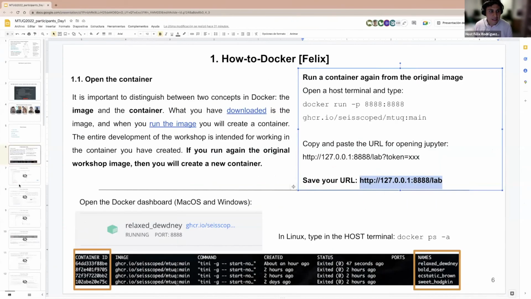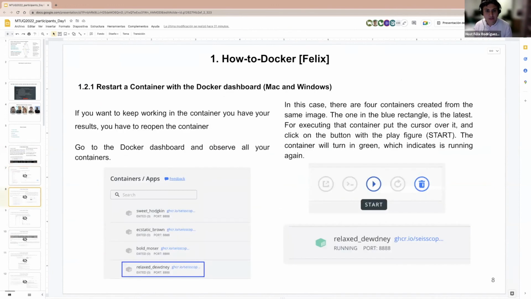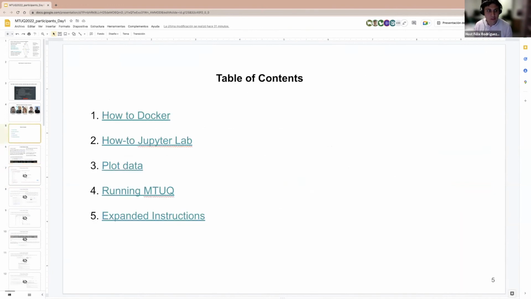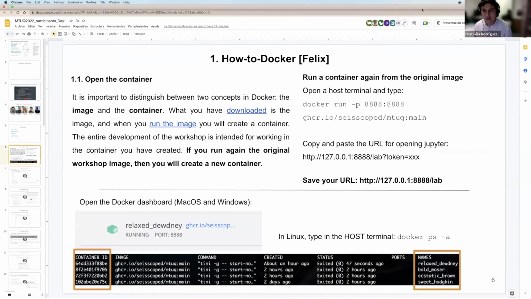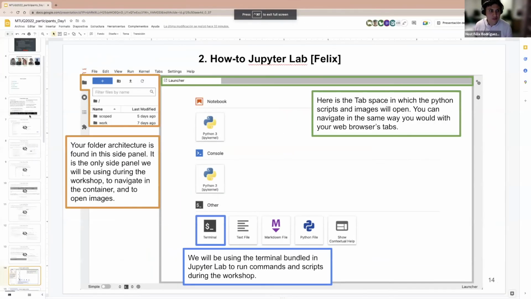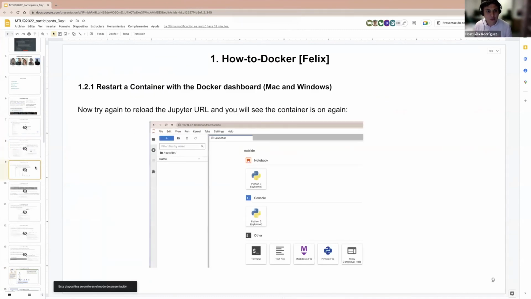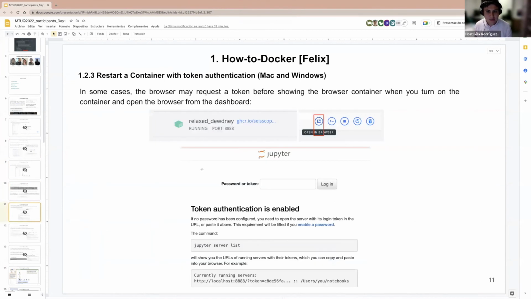But if you look at the hidden slides, I put some instructions there for restarting the container. So maybe you're going to take a rest now, and after lunch you turn off your computer and restart Docker, and you want to restart your container, because you don't want to create a new fresh container. You want to keep working in the same space you already created today. Here you may find the instructions for restarting the container and how to turn off the container as well.